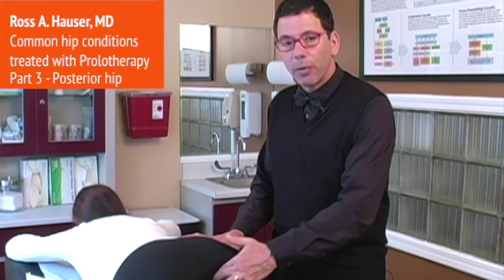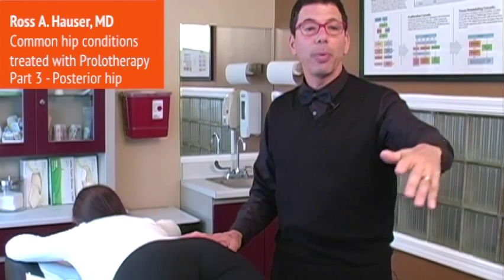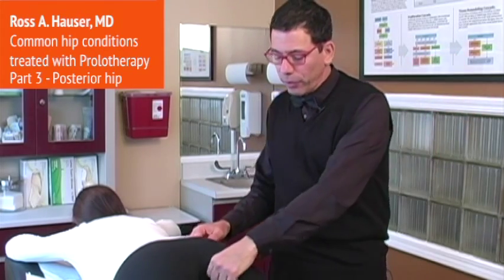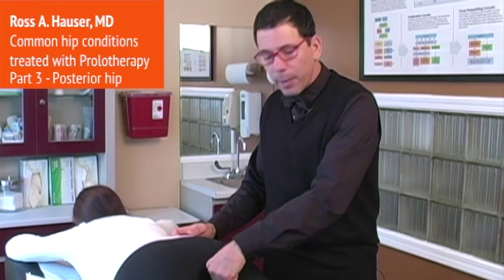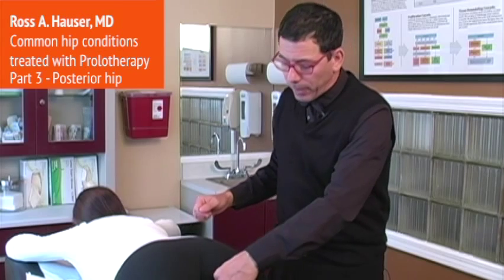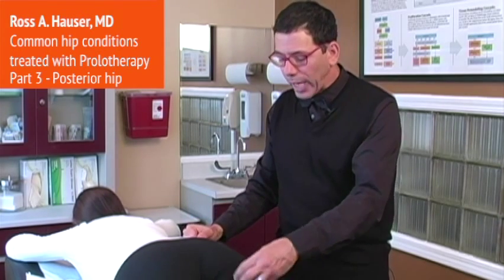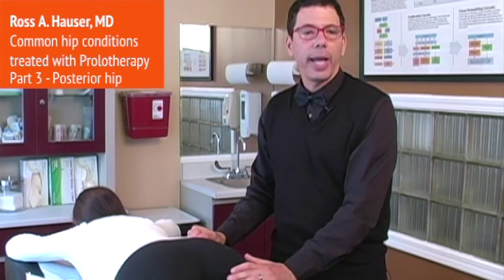It's very common for people to have buttock pain. You would be shocked, one of the things that we see the most people searching on our website is buttock pain. In buttock pain, normally it's right here. There's a big bone right here which is called the ischial tuberosity. So somebody who has pain on the ischial tuberosity, most commonly it's going to be because of an injury to the origin of the hamstring muscle.